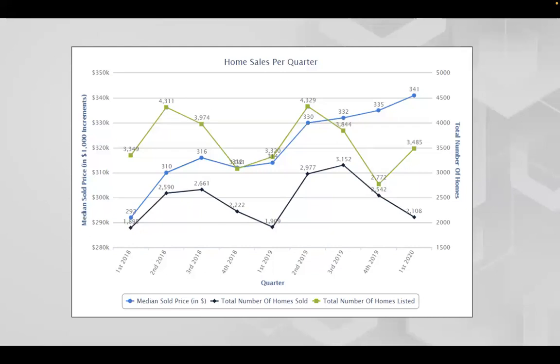And do you know why that is important to me? And I show sellers this. What happens to the houses in between? The black number is the number of homes that actually sold. The green number is what was listed. There's a big difference number wise. So what happens to these houses in between?